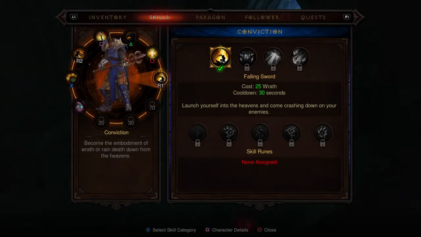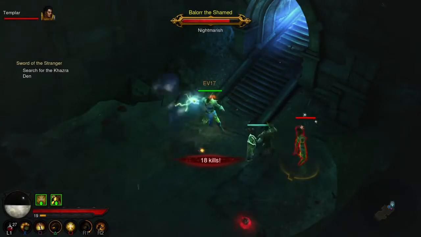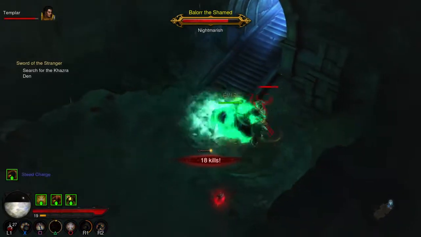And our new ability, Falling Sword, which is actually the last section in our move pool area thingy-majig. Anyway. Launch yourself into the heavens and come crashing down on your enemies. It's a really powerful move. So let's check out Warhorse.